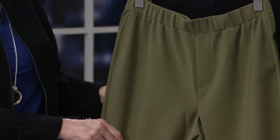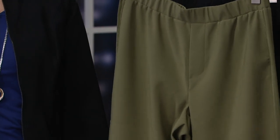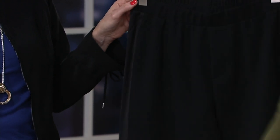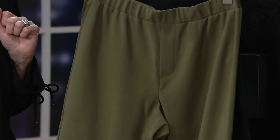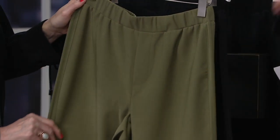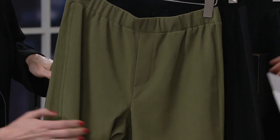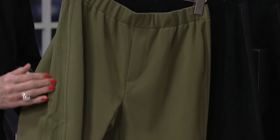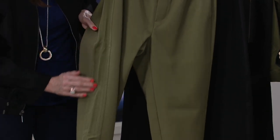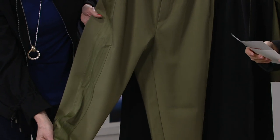We have two color choices: the cactus green that we saw Brenda in, and the black that I'm wearing, which matches back to the bomber. That tuxedo paneling on the edge is just gorgeous. This is what we're calling the tuxedo stripe down the side, done in a trapunto stitching — it looks like channels going all the way down to the bottom. We're calling this an ankle pull-on pant.